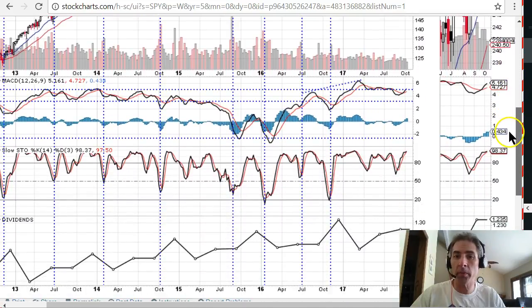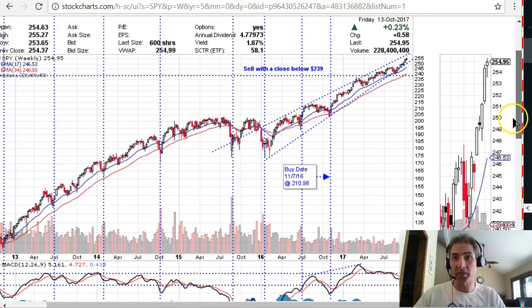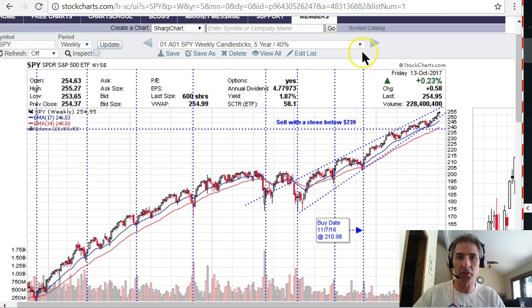Scrolling down, we use 2 momentum indicators. The top one is the MACD, which is moving average convergence divergence, at default settings. Here you can see that the MACD has reached a bottom and has crossed up above its signal line, which is bullish when the indicator is above the signal line. Here is the slow stochastics indicator on the bottom, again at default settings. Generally speaking, when you're above 80, it's bullish, and we're at 98.37. The only thing I'm concerned about is if it's some type of a blow-off, because it's just been kind of explosive here. But again, hold positions on all positions right now.